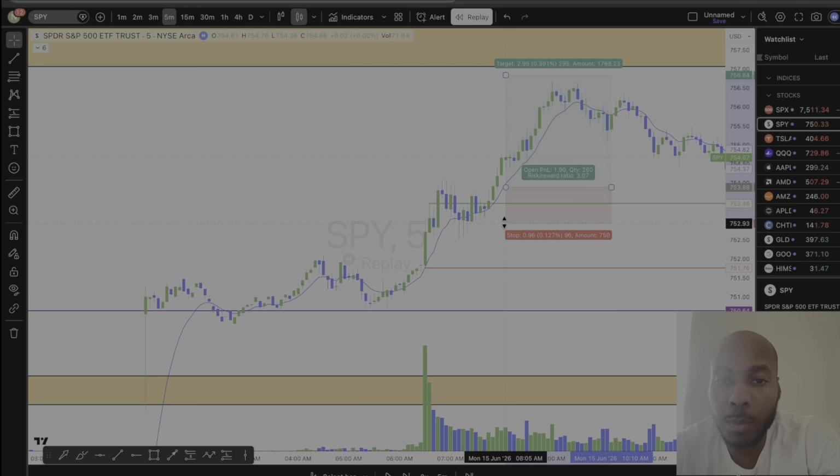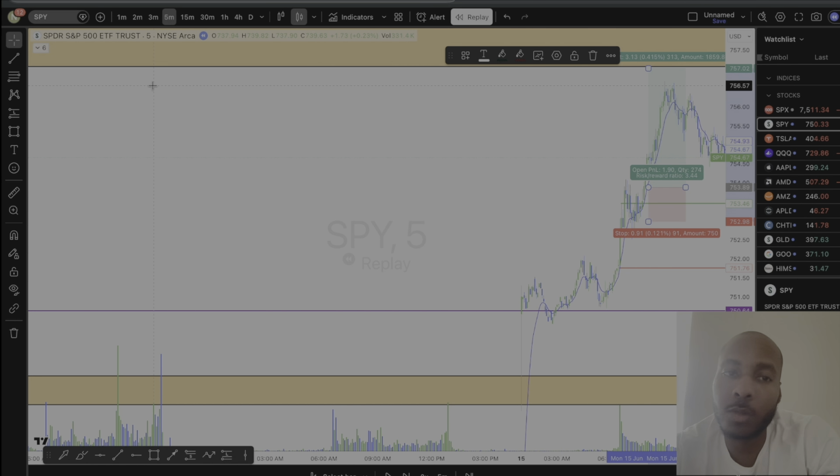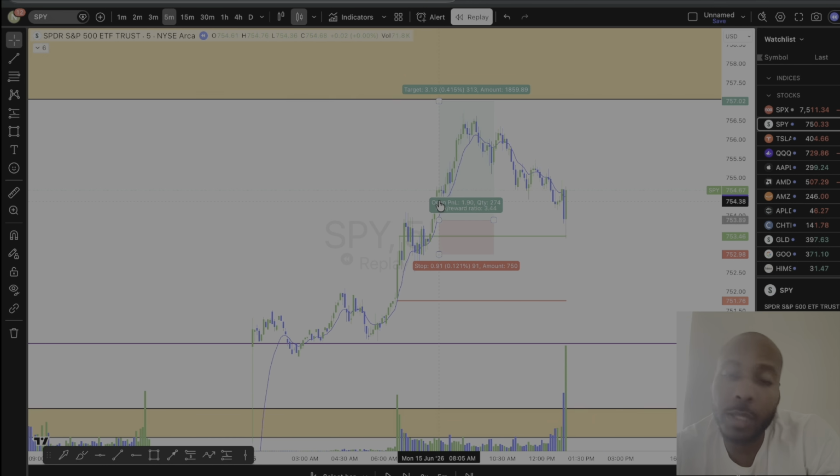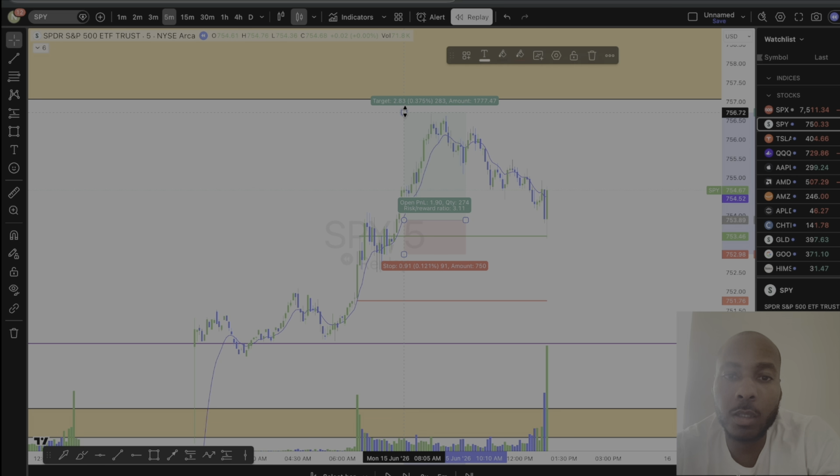You would have set your stop loss just below here, which I would go to the 15-minute and do it. And then you could have targeted the upside of here. The reason why I say you would have targeted the upside was because if you look in the past over here, that's where we targeted. But I use a trailing stop loss. This was a 1-to-3 risk to reward ratio. So you technically would have got a return of still 1-to-3. You could have got out right here.